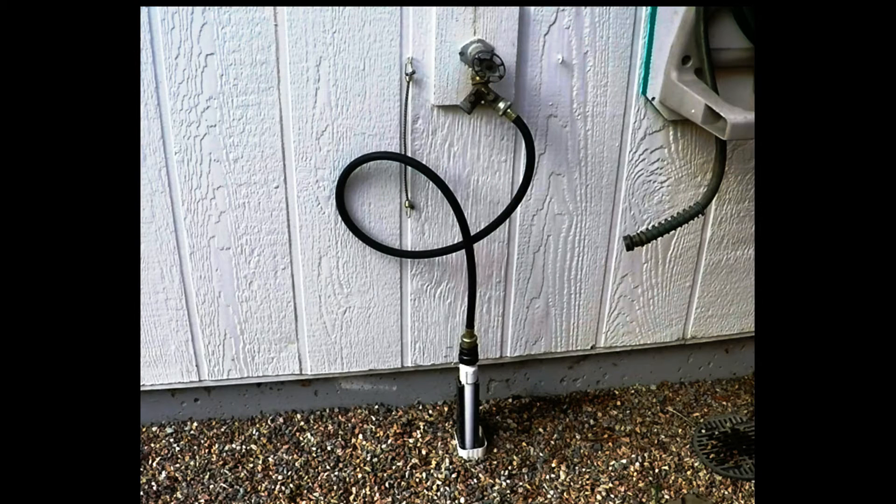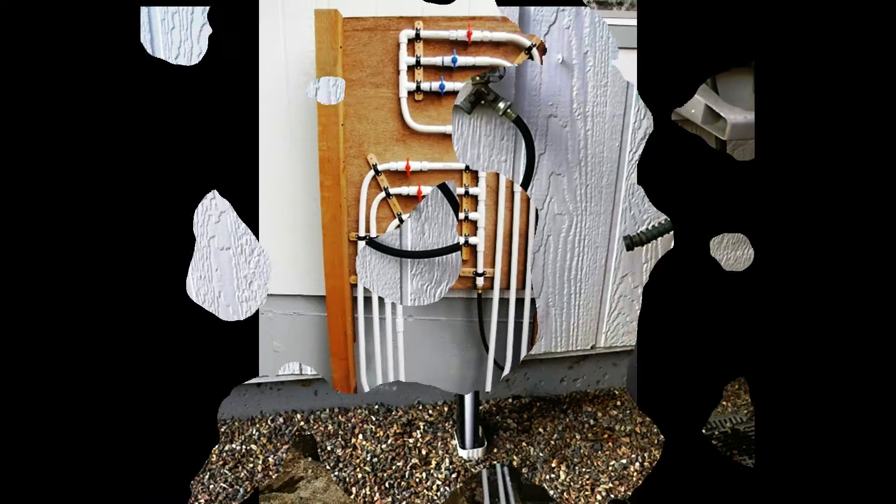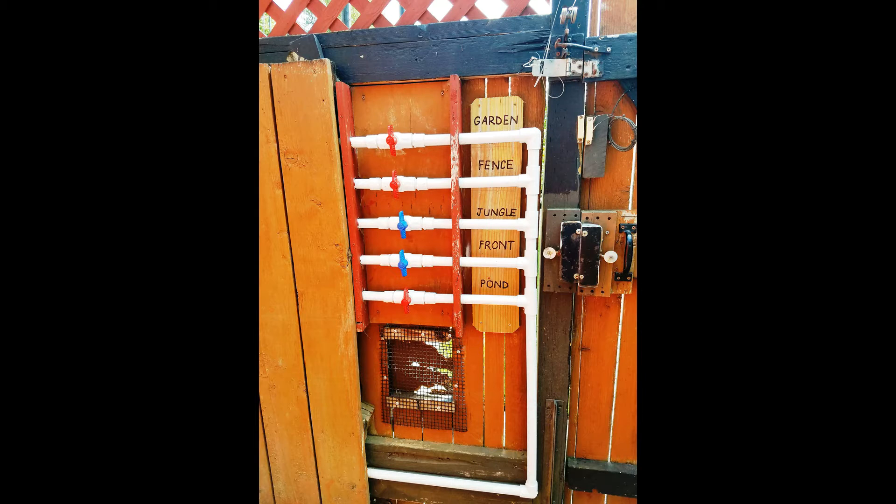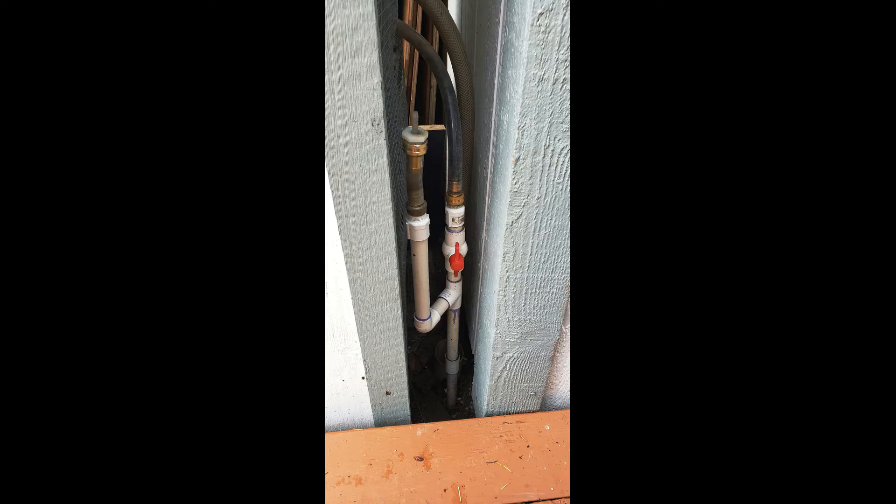There are two ways to make this work for you. The first is to design your sprinkler system to actually be fed by a garden hose. Here we see the hose comes out of the faucet and goes into the underground sprinkler. From there, it comes up out of the ground and into a manifold, where the water is distributed out to the individual sprinkler lines. Your manifold can be artistic or just straight utilitarian — both systems work. However, if you don't want to redesign your entire sprinkler system, you can simply install this adapter into each line that you want to blow out.